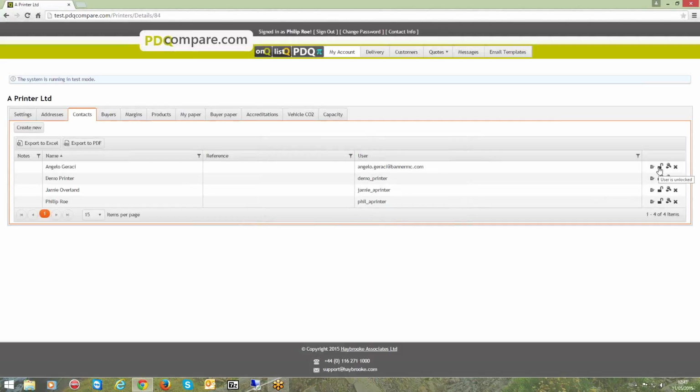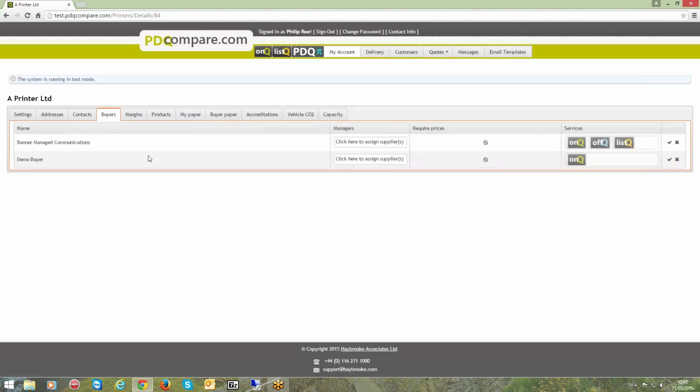Now this icon here allows you to lock an existing contact. So if someone's left your company, then you can lock that user and you can still access their quotations in future. You can also regenerate a password reset. So if a user's locked themselves out of the system various times by logging in and entering the wrong password, that will obviously highlight in red and be locked. You can then unlock them, resend them the password reset email, and then they can obviously log back in. And of course you can delete a contact as well. You also have the ability to export your contacts list here as well if you have a large contacts list.